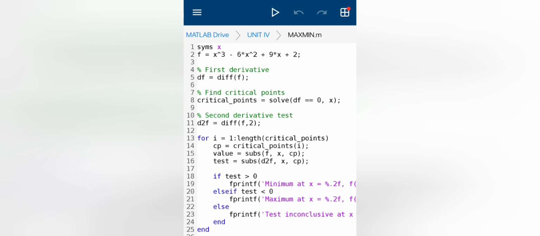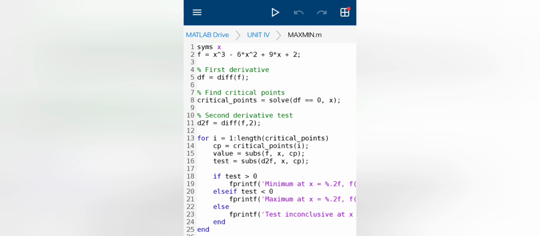And in 13th line, we are having a for loop. Within the for loop, we are going to find out the second order derivative value for all the critical points we obtained in the previous step, as well as within the loop itself, we are going to test whether that critical point is the maximum point or minimum point by using if condition.